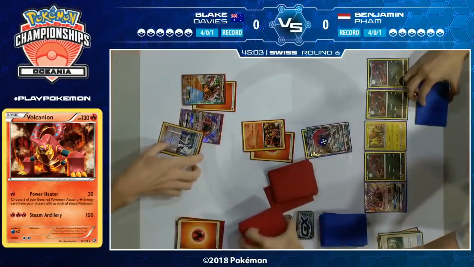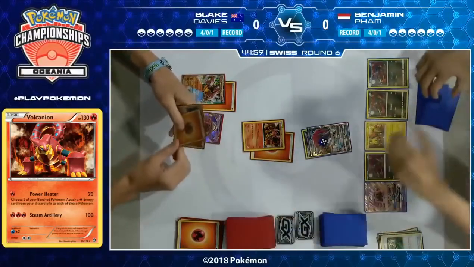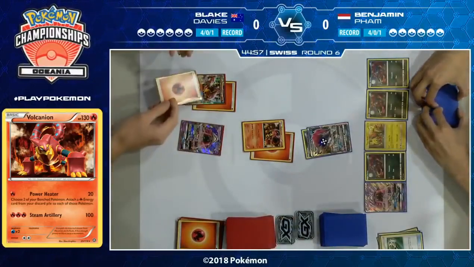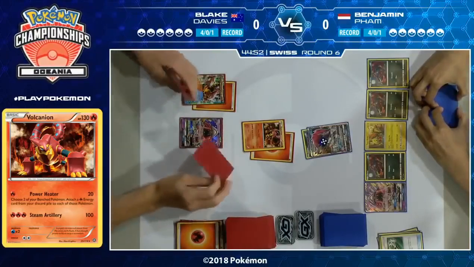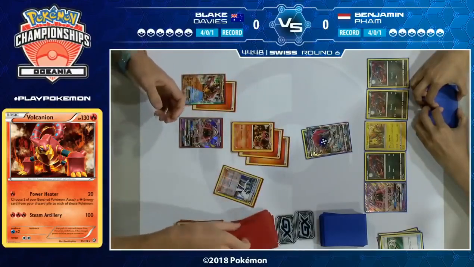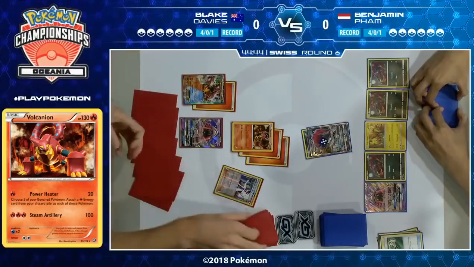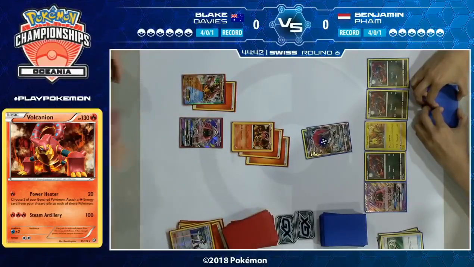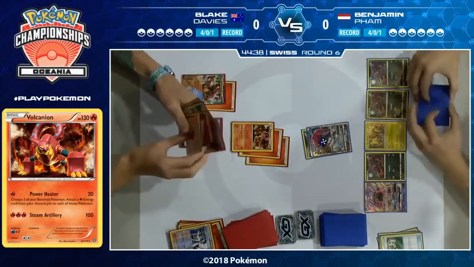Yeah, and that's so good. Like you say, he had very, very little in his hand. Now, he is discarding those energy, which means he is going to try and recover them at some point. He does play a Turtonator, whose Nitro Tank GX can get them all back later on in the game. As it turns out, he does put the energy on the active Volcanion. And, I mean, there is a chance he gets a KO this turn. He'd need 2 Max Elixir. I think he's just charging up for a Steam Artillery on the next turn.